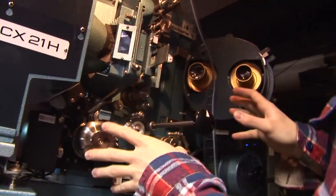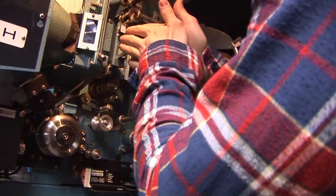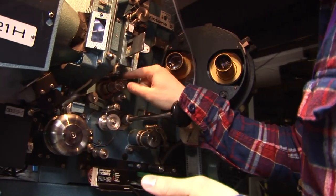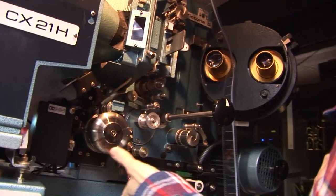When you're looking at it, it looks very complicated, but it's actually, you know what it's like. You've got your lens, you've got your gate, you've got the aperture, the intermittent, the most important thing, the two main drivers, and the sound head.